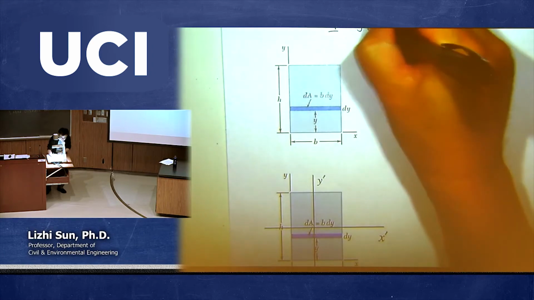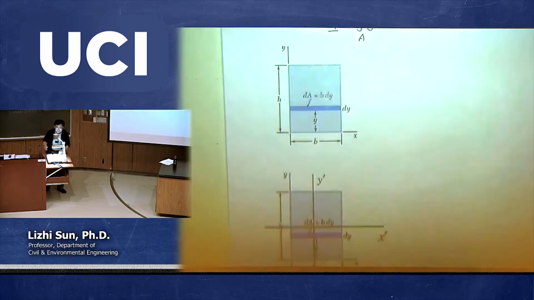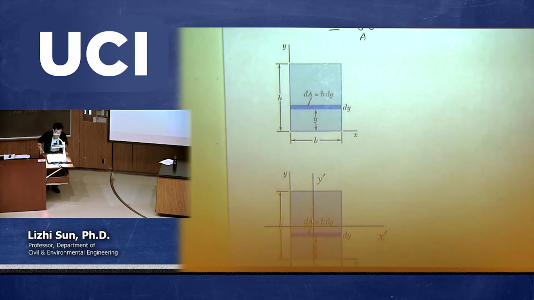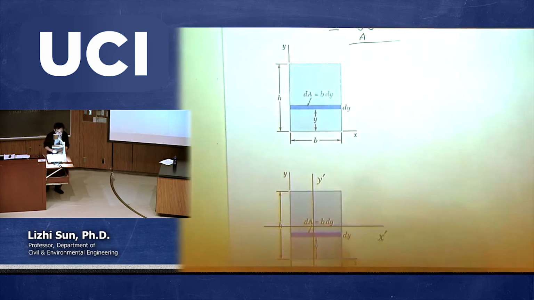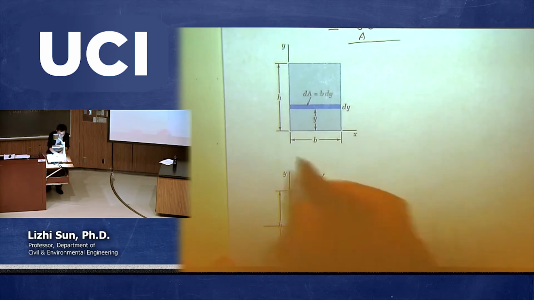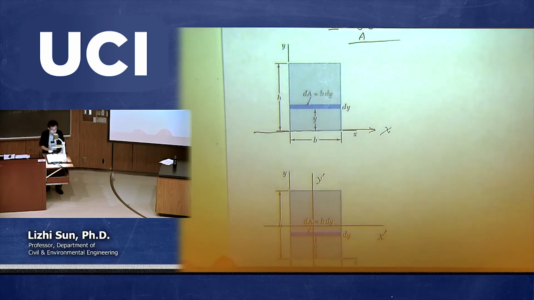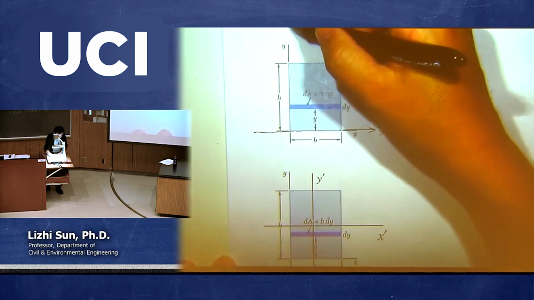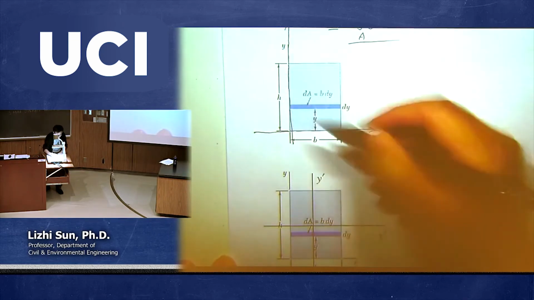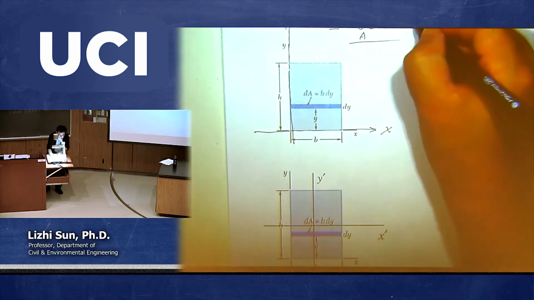By definition it is the integral of y squared dA, with this A indicating a rectangular shape. Okay, before doing this, we need to set up the coordinate system. Obviously there are many ways to set up the coordinate system. Let's say we first set up the coordinate system like this, having x in this horizontal direction on the bottom side of the rectangular cross section, and then y is this, or in the middle, that's fine, it doesn't matter. So if we set up this one, then obviously we can calculate I out.